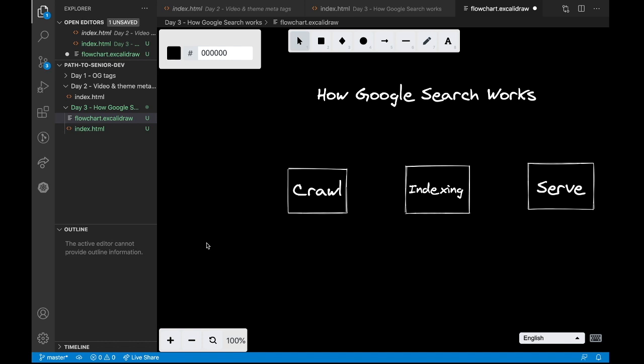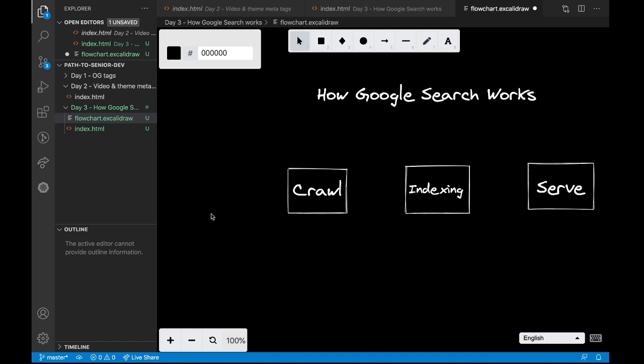The next part is serving data. When a user searches for a particular term, based on the indexing of the documents and the web pages, Google chooses the best web pages that have to be served. And there are multiple factors which affect it, like location, the speed of your website, the mobile friendliness. If it's an AMP, it gets even more prioritization. Likewise, there are multiple factors which affect the ranking of the website.